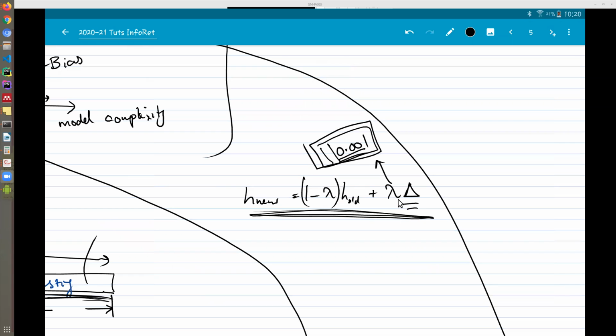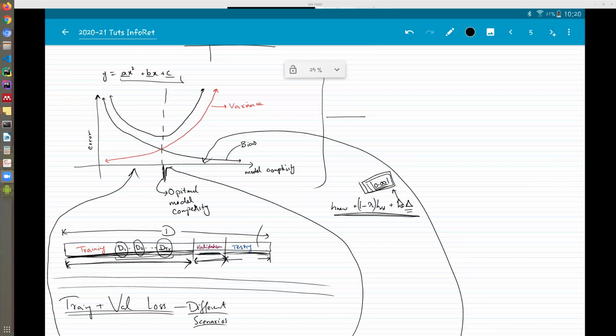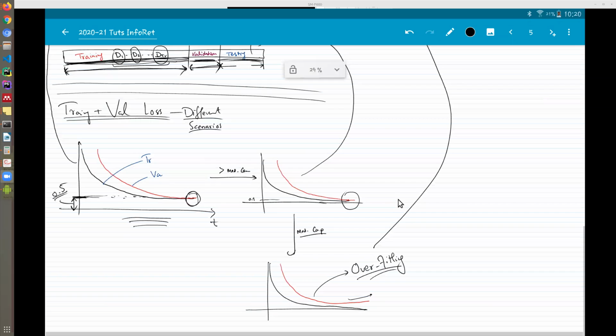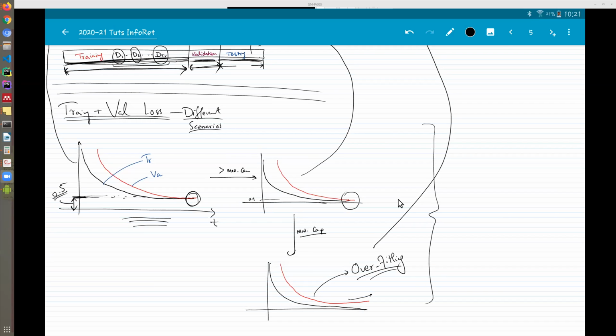We need to tune it ourselves, and to see which value of lambda will suit best, we check these curves, and then we decide that okay, for this value our results are the best, so we will stick with this value, and we will only hope that on the test data set the results are also similar to the one on the validation data set, because the validation data set was not actually fed for training. It was used by the human expert for judgment of this bias and variance trade-off.